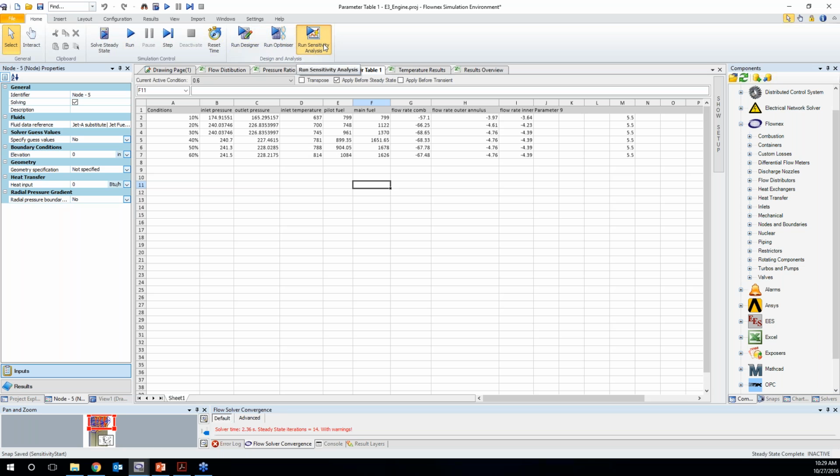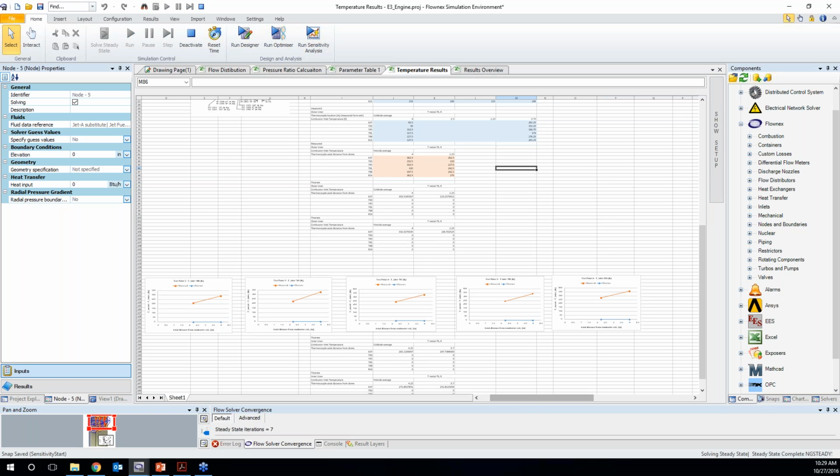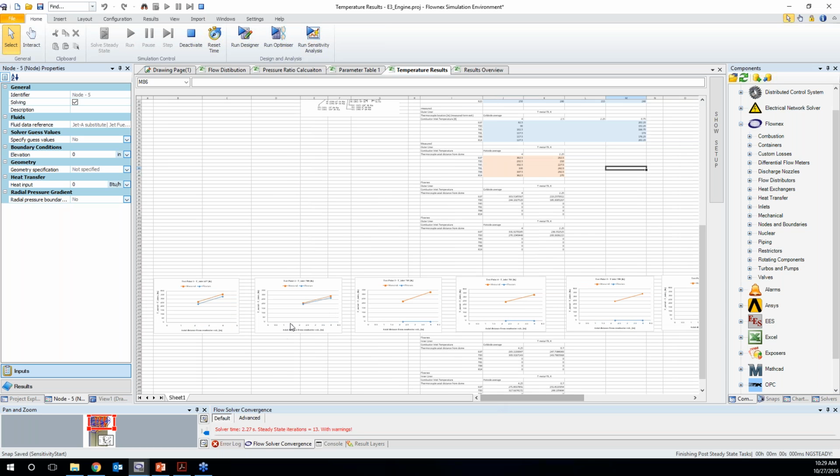I'll go ahead and run that sensitivity analysis, and if I go back over to my temperature results, I'll see it repopulate this Excel file with new result data. As it's stepping through each of these iterations, we'll see how we're lining up with that orange line, the test data, and that blue line is the Flownex result. Right now it's in that case, and it's moving on to this one right here.